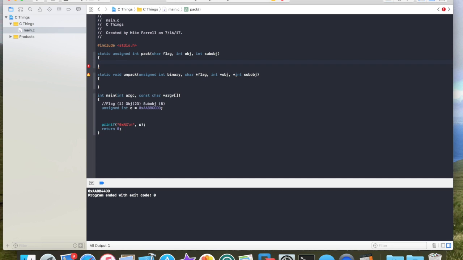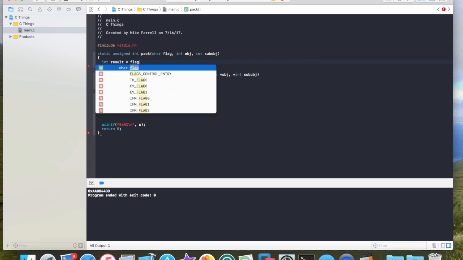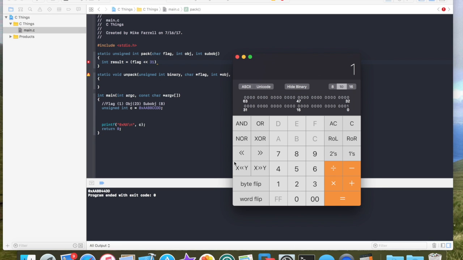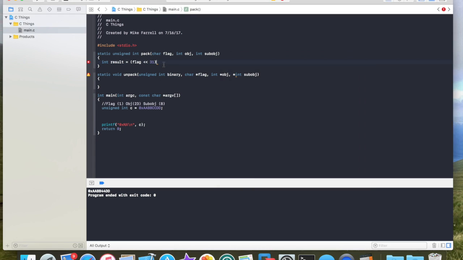The build case shouldn't be too bad. It's the same bitwise ordering we were doing before, except now it's not essentially as even. So by packing the flag, we know for a fact that the flag basically needs to be shifted 31 bits to the left. So if this was our flag and we shifted it 31, we'd find it at the very top of the number. We do not want it to spill over to this. It would overflow the unsigned 32-bit integer. We want it to end up right here. I always find myself using this calculator to double check myself.